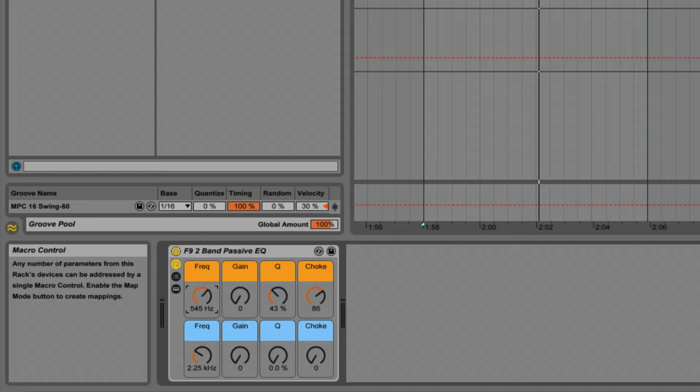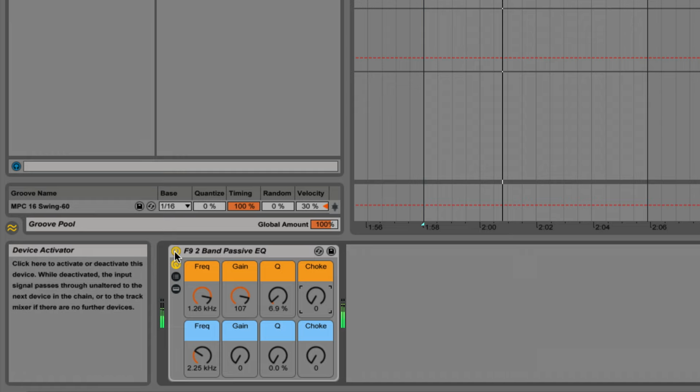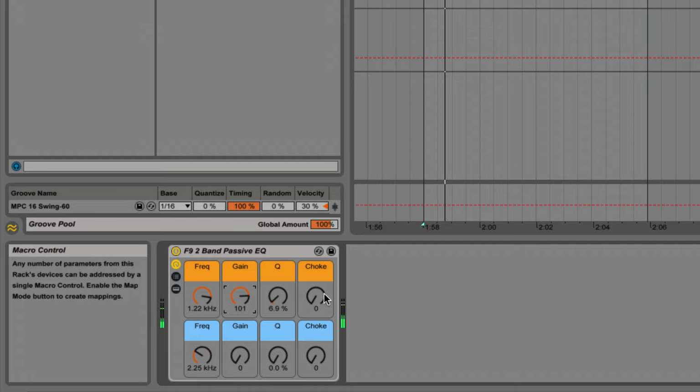So frequency at about 500, and I'm going to turn the gain up and play. Now that's how I've always wanted these kind of things to sound, but I've been hard pushed to find any EQ that will do that.